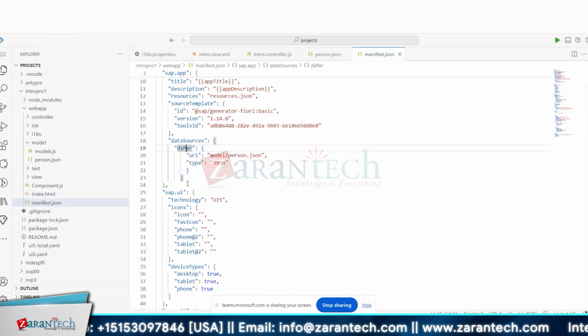For this one, we are using an alias, DSPer, data source for person. You can give any name, no problem, but when you are using that alias for creating a model, we need to know that.